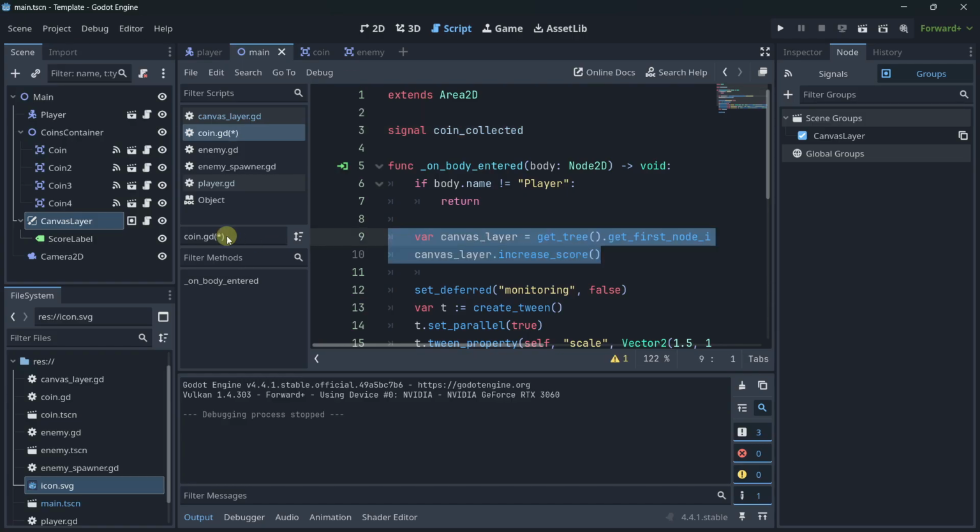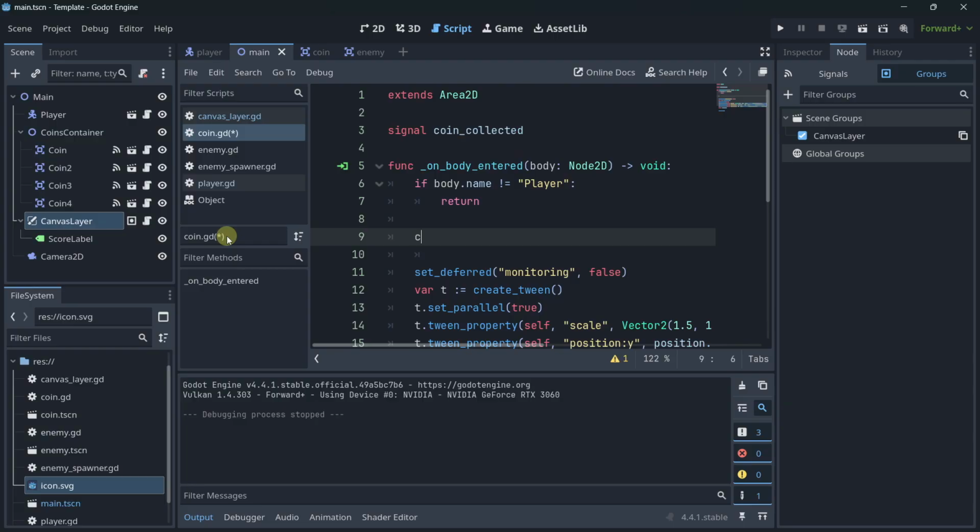And rather than doing all this, what we just do is emit this signal. So coin_collected.emit, and that would be all. What this does is it basically sends a message, or it is a function, let's say, that is emitted. But it actually does nothing unless we connect to it, unless we subscribe to it, whatever term sounds best for you. So how do we actually go about this?